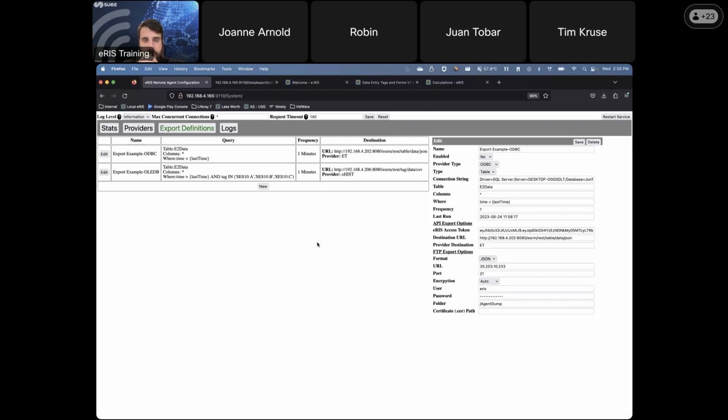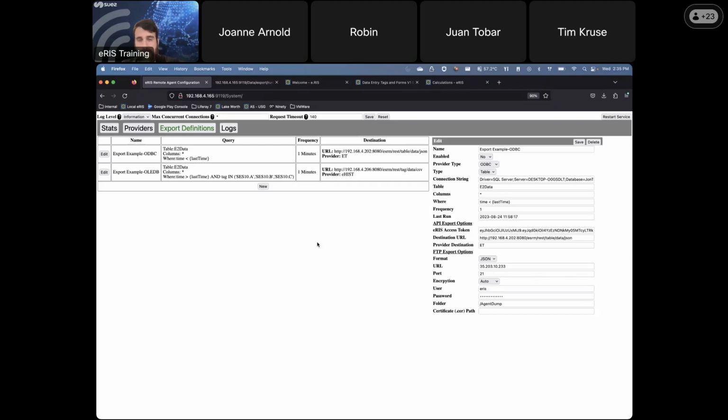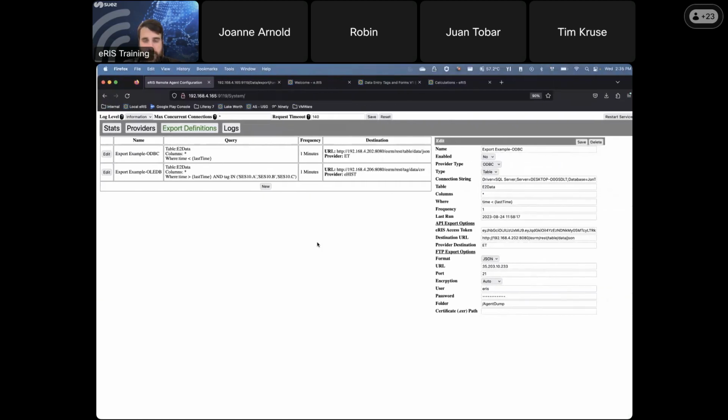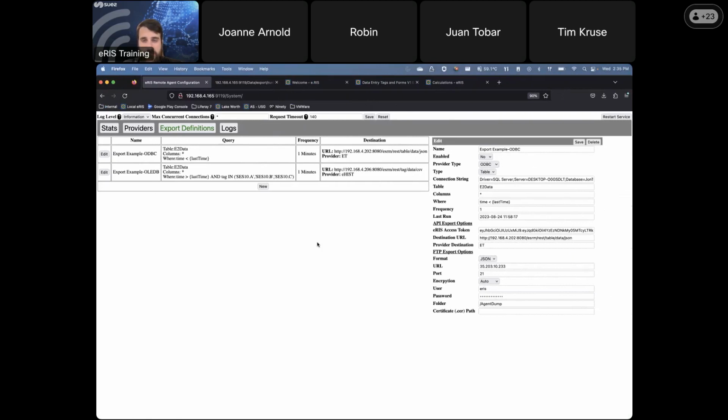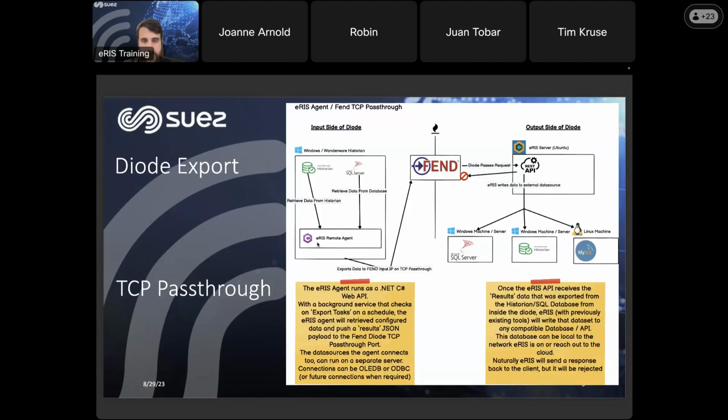But the reason we're showing you this is because we've had a couple of use cases around situations where the entity or the customer wants that data source to be in a really highly secure area where only data is being pushed out, as opposed to a request from eRIS going into that environment and then requesting the data and pulling it out.